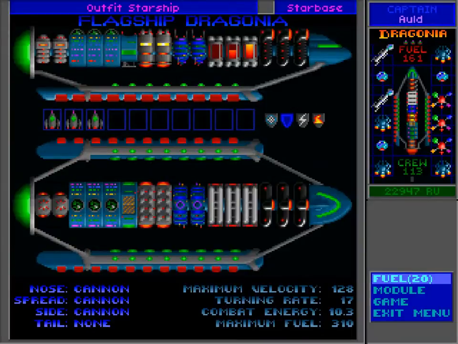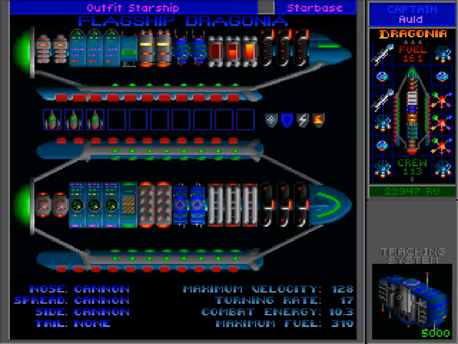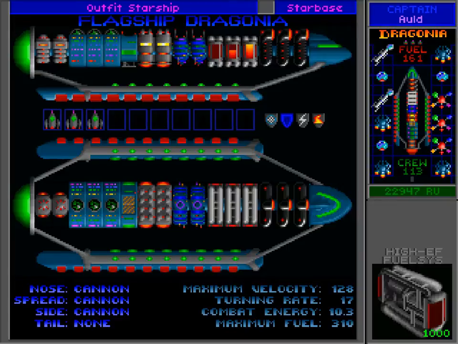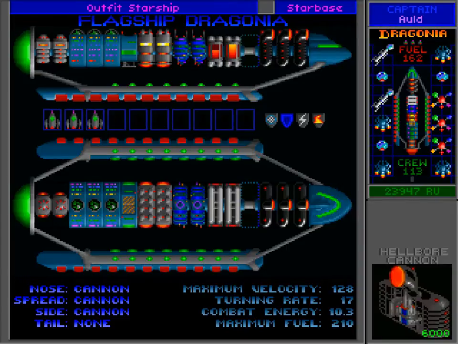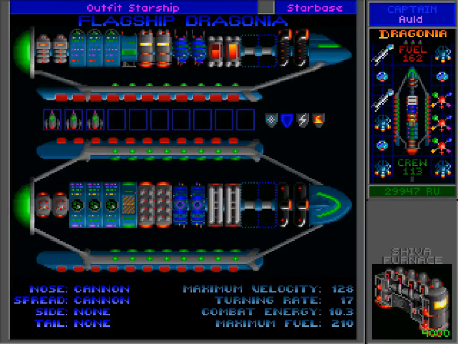Alright, let's go ahead and outfit the starship. I don't think I need all of these. I don't think I need that. Tracking system isn't going to do any good. I kind of feel like having another furnace might be a good help. Or maybe a dynamo. I think dynamos might... Well, let's see.